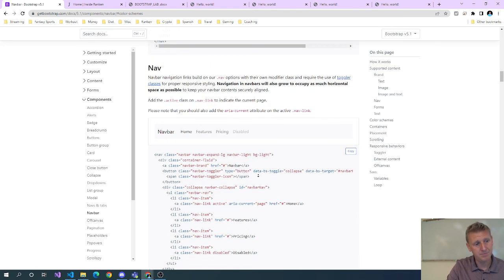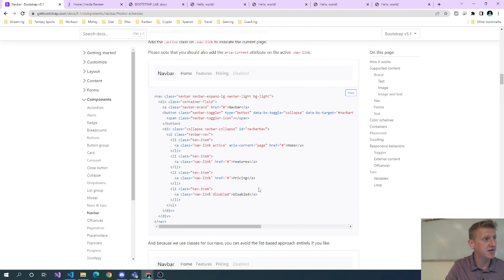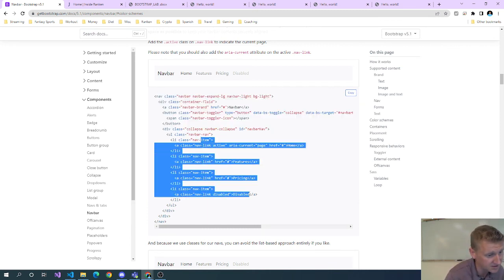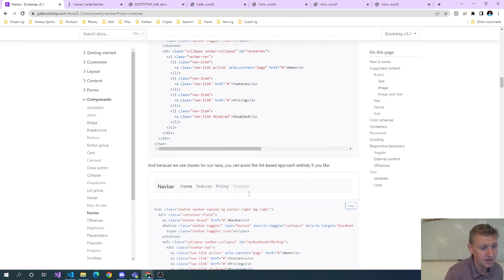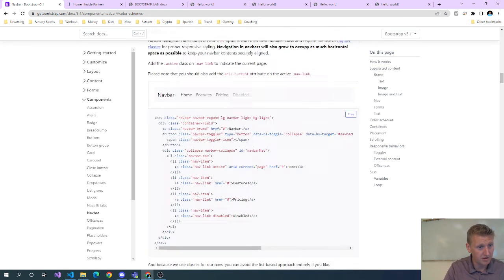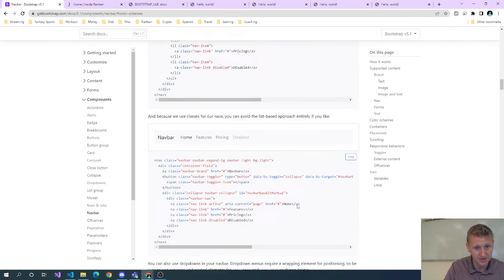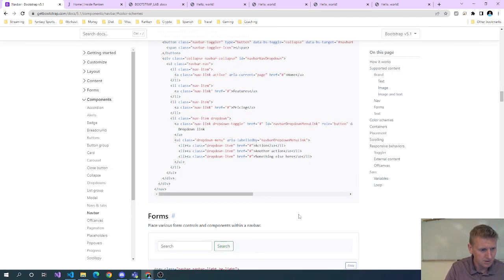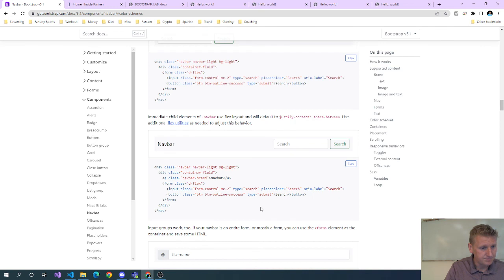But I think there's a lot of value to understanding the pieces inside of that as opposed to just copying and pasting code. And those advantages specifically are controlling exactly what you want out of this nav bar, not just starting from a template. Okay, so we'll go ahead and stop the nav bar discussion.